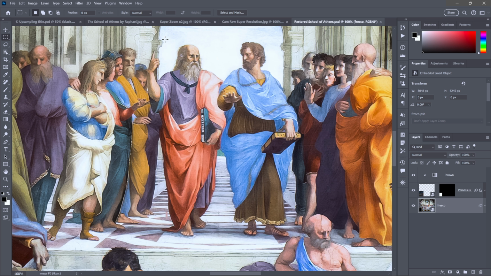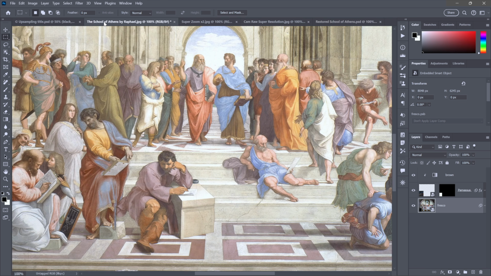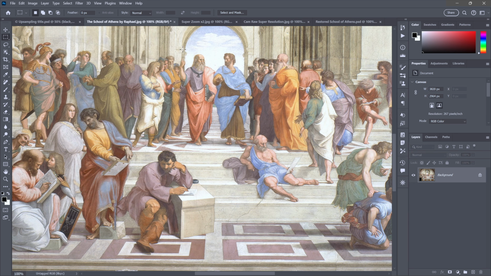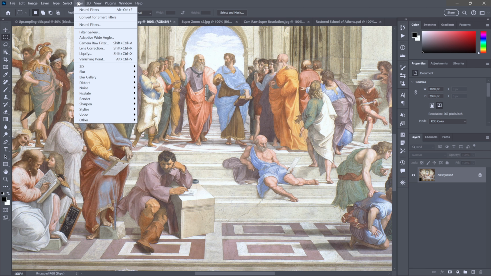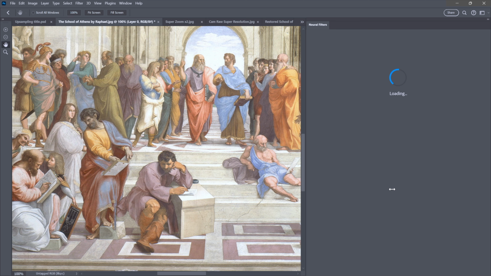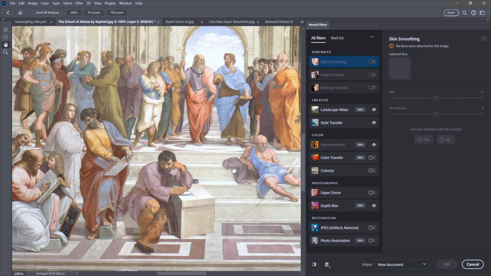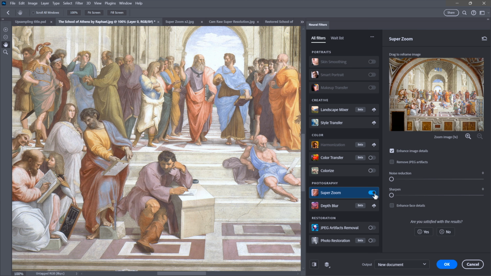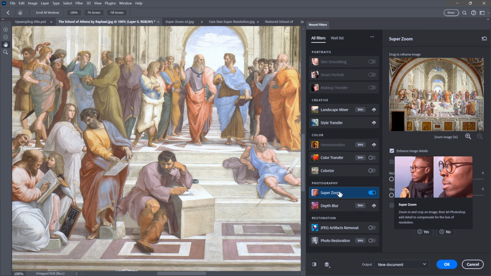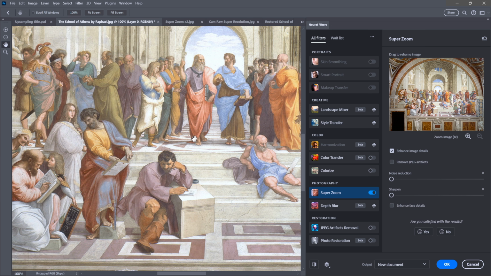Now, Photoshop does have some other solutions that you may know of. For example, I'll just go back to the original here, and I'll go to the filter menu and choose neural filters. And I generally like neural filters. I'm going to say that right up front. But this one right here, Super Zoom, is a stinker, in my opinion. Just maybe the worst of them all. And notice it doesn't do anything right away. So not only does it, I don't mean to spoil a surprise, produce horrible results, but also, it's weird to use.